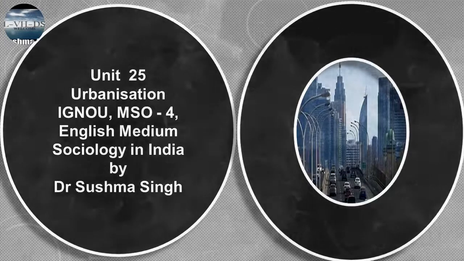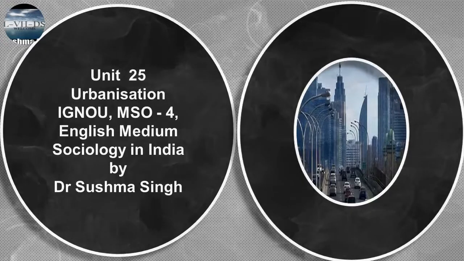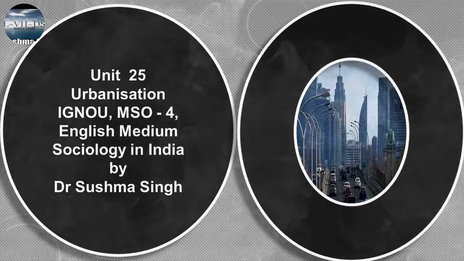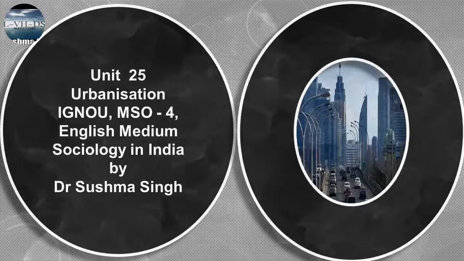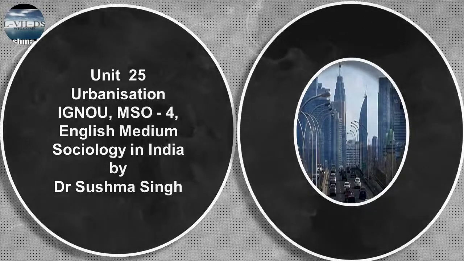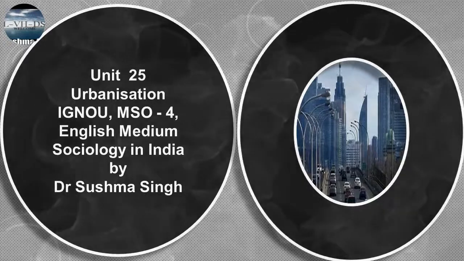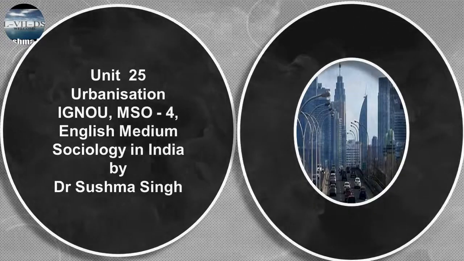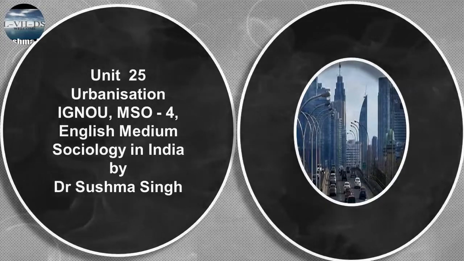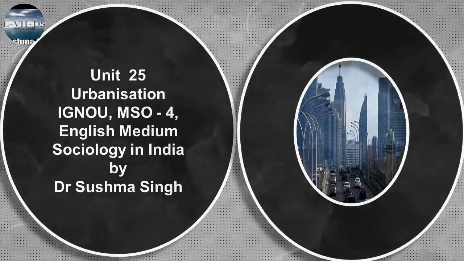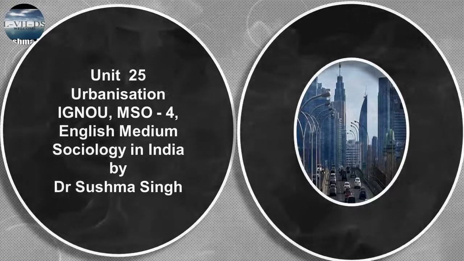Like Harvey, Castells stresses that the spatial form of a city is very much related to the larger processes of the society. To this, Castells further adds the dimension of the struggles and conflicts of the various groups who make up the cities. He gives the example of the gay community who have reorganized the structure of San Francisco. He believes that it is not only the big corporations, business and governments who influence the shape of a city but also the communities and groups who live in the cities. Harvey and Castells' analysis of urbanization and the urban situation adds an important dimension, the political economy of a system.